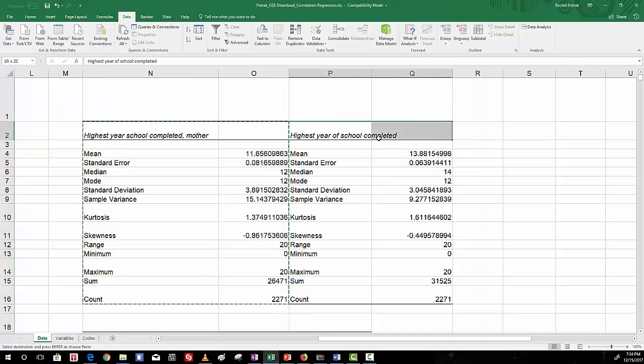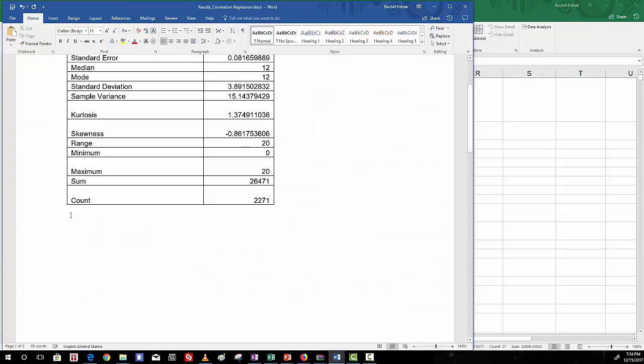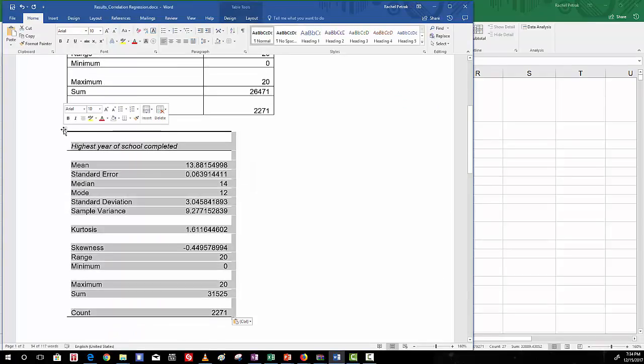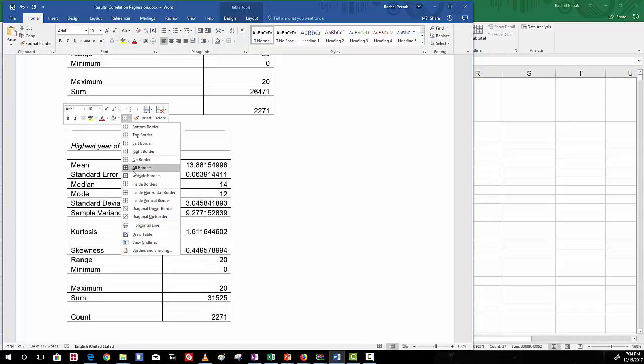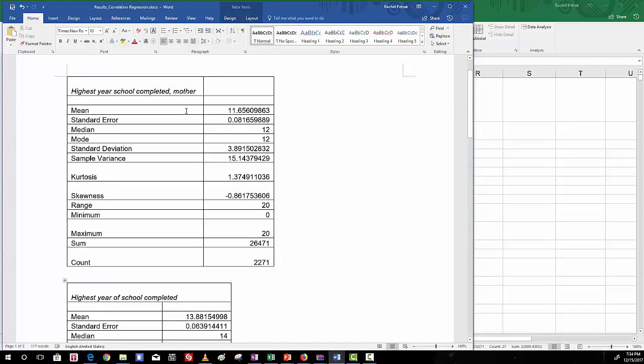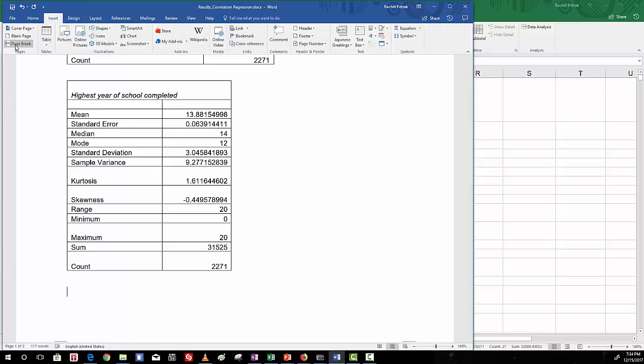Let's get our other table. I'm going to copy those data over. Same process, I'm just using Control C to copy it, Control V to paste it, and I can do the same thing with the borders if I want. You can get the borders to pop up here if you're quick enough. Okay, and these are our descriptive statistics, and you should put in a page break after the descriptive statistics because it just makes the layout easier and I prefer to read it that way.